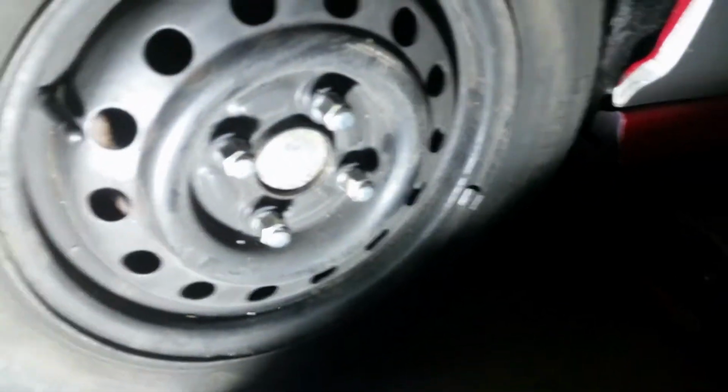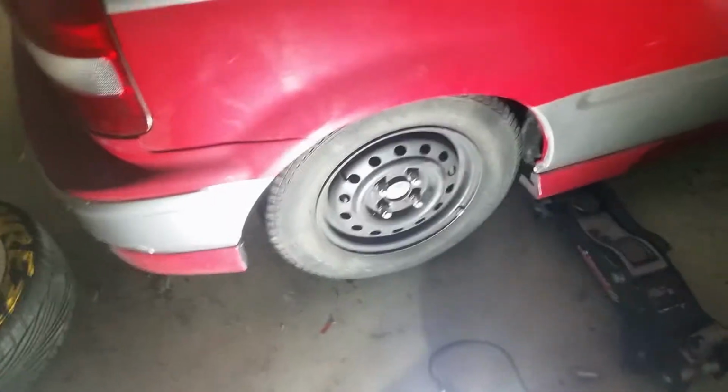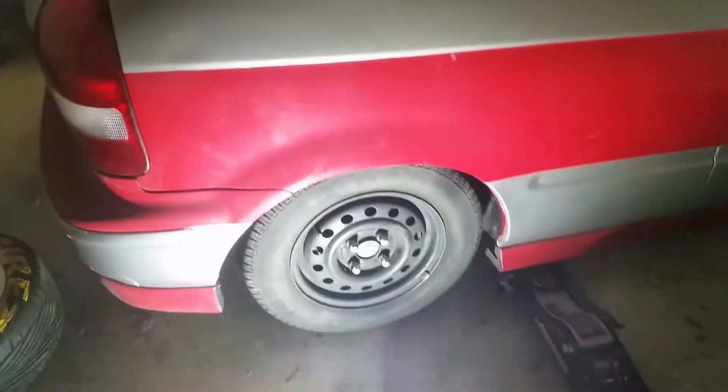Now, I'm very curious to see how it looks without the fake Rota and with the glorious steel wheel, which is obviously 10 times better. Let's see. Wow, beautiful. Definitely better than it looked before. And now it's time to do the same for the other sides, but I'll just gloss over it because you get the point. It's pretty much the same for all four sides.